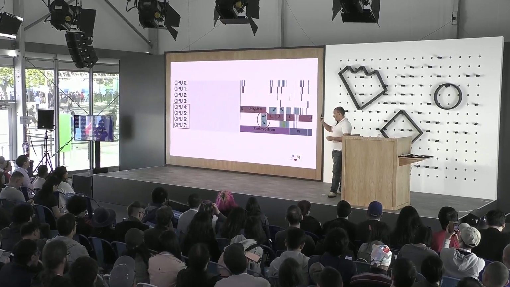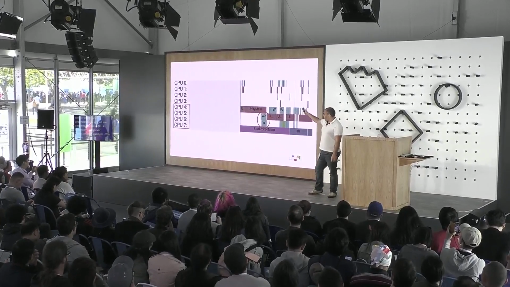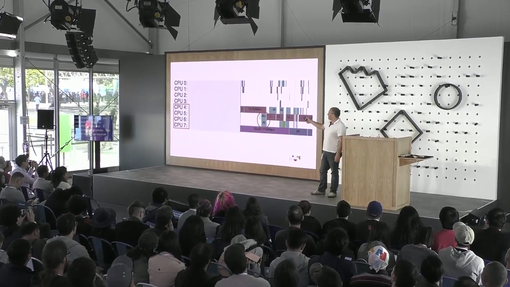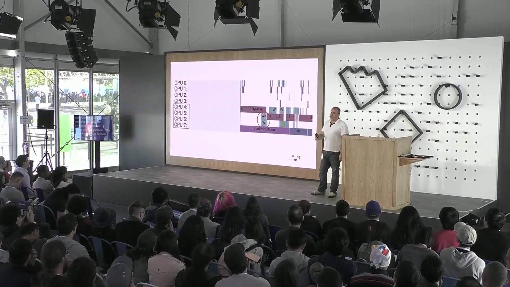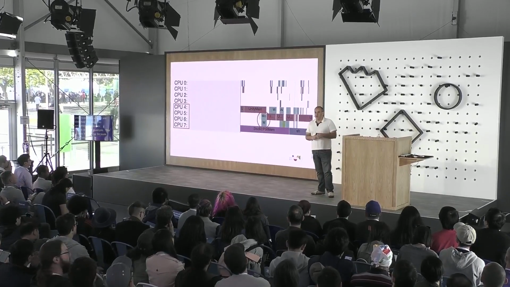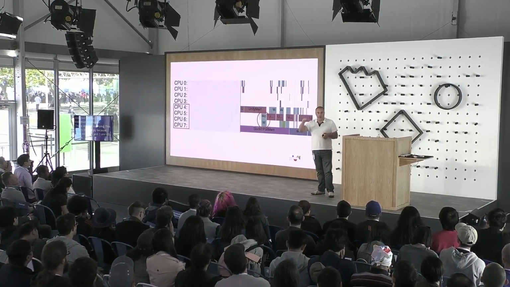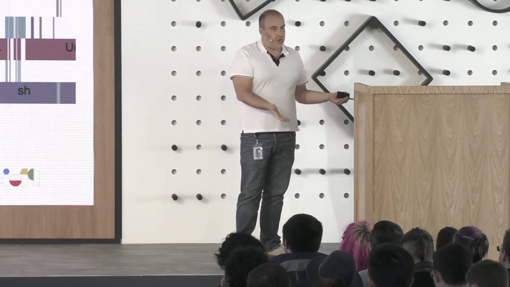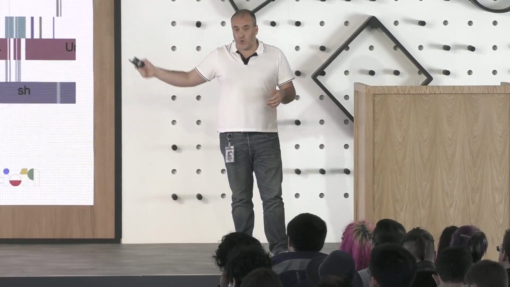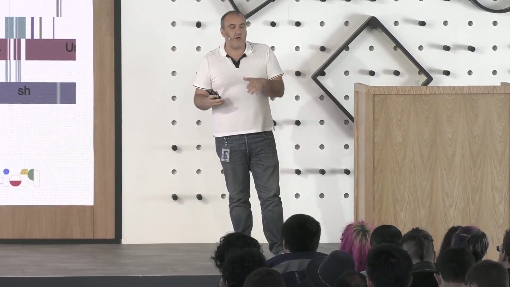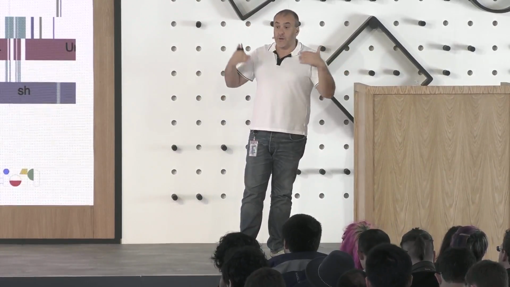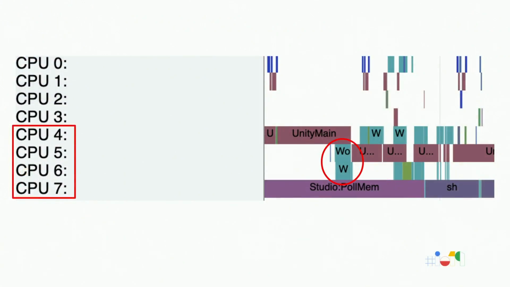This is another example. This is very interesting because CPU 0, 1, 2, and 3 are little cores. 4, 5, 6, and 7 are big cores. Now, every SoC I've ever seen has the first cores as little cores with smaller caches and lower frequencies, and the last 4 cores, big cores, or even bigger, with larger caches, higher frequency, much faster, and much more power hungry. They all look the same, but please still do your due diligence and try to understand the topology of the SoC programmatically. There are ways to do it, and we can talk about it later in the game reviews if you come over.